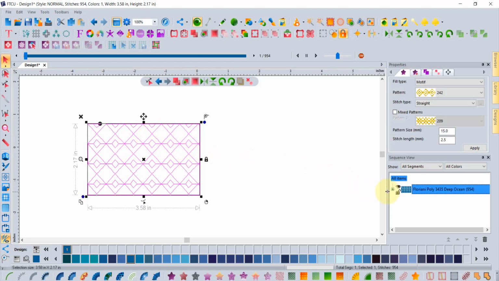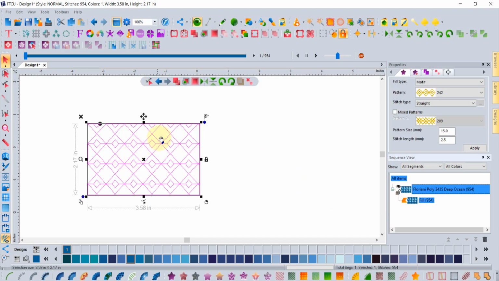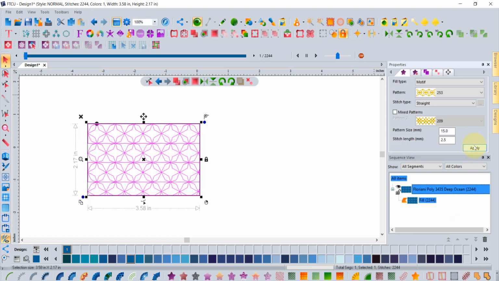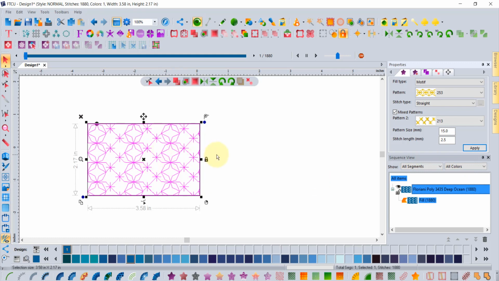And as you know, the benefit of having what I like to call artwork based or shape based embroidery is we have the shape of a rectangle, and currently it's set to be filled with a motif stitch. And you know that you can easily change that motif to be any number of different cool decorative stitches, as well as mix them together and have your own unique pattern of stitching like this. And yet, if you save the design, you could come back and change your mind and try different patterns later.